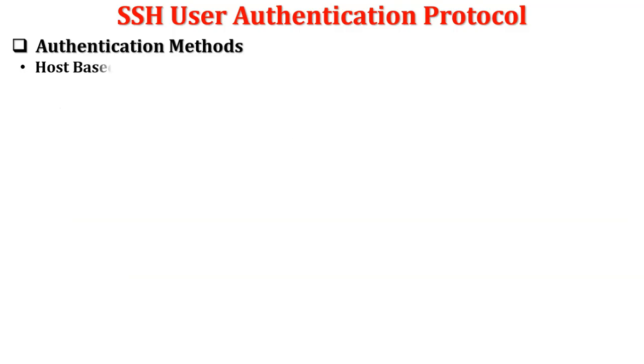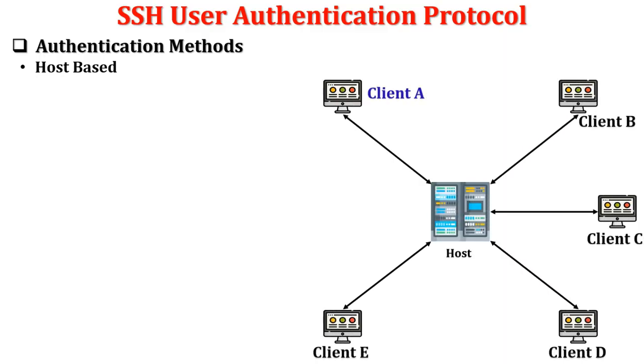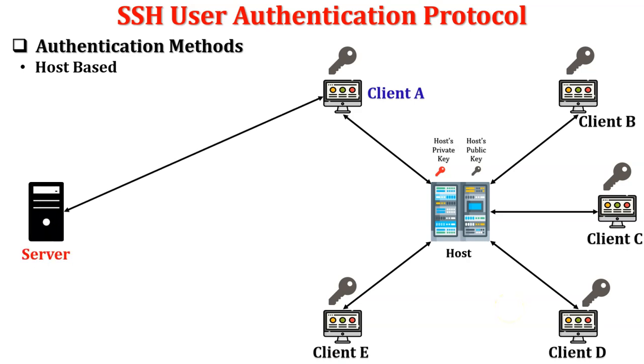Next authentication method is host based. For example, all the clients are connected with a central system. It is called the host. The host public key is shared with all the clients. The host private key remains private because it is known only by the host. Now client A wants to access the services from the server. So client A sends a request.